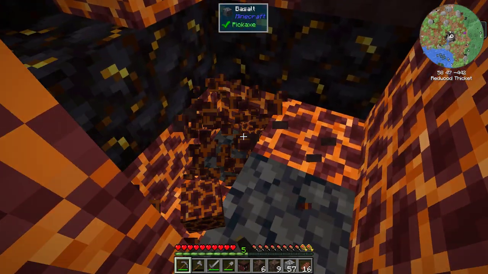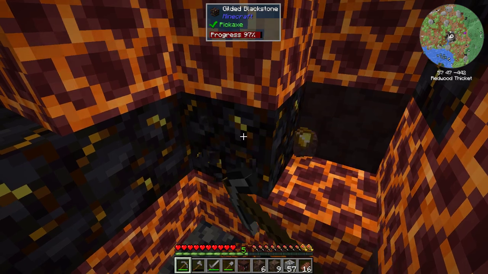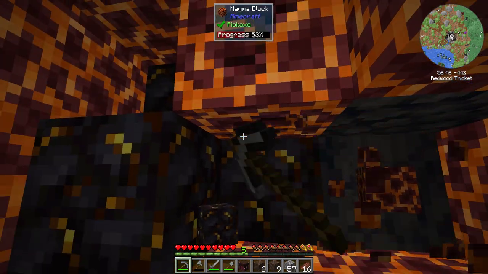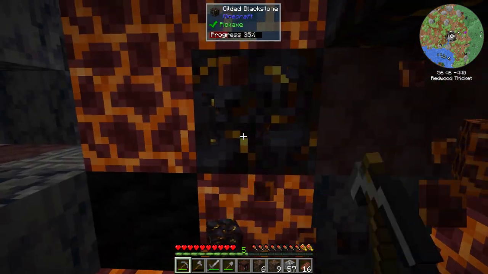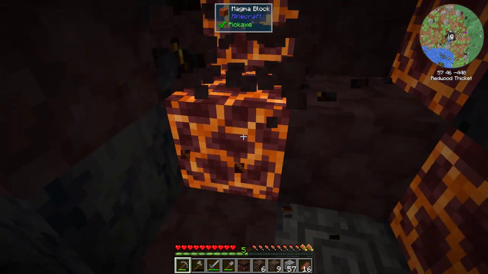Oh. They're dropping nuggets. Yeah, they're dropping gold nuggets. That's kind of cool. I mean, we're not finding gold anytime soon, so let's just take it. Because we're not digging down deep, so let's take these gold nuggets as we come across them.